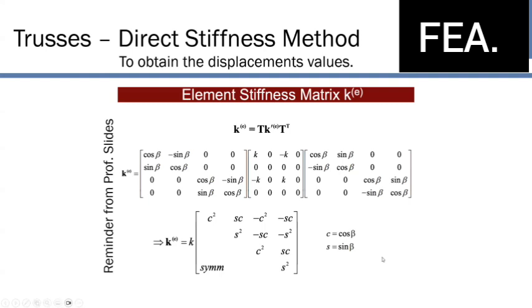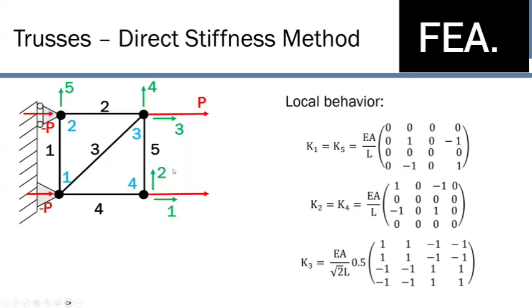So with that said, let's start applying the direct stiffness method to our system. It's the same system we had right here. As we remember, the stiffness is going to be EA over L multiplied by whatever we have in the problem. So let's go over one of the matrices to discuss where everything comes from. Obviously separating K1 from K5, let's just start with K1. This is going to be for member one, right? So this member right here, we will go row by row.